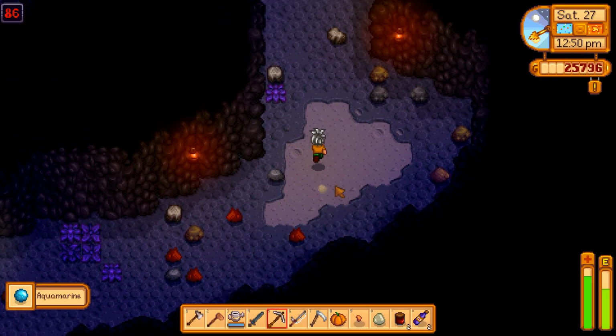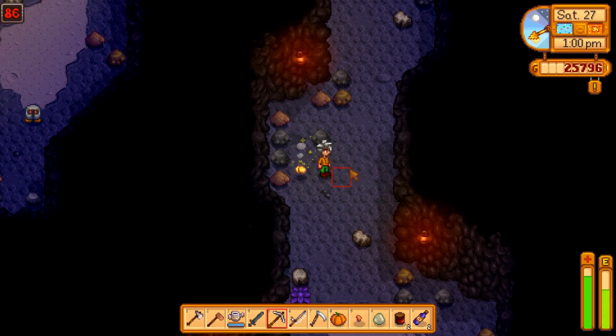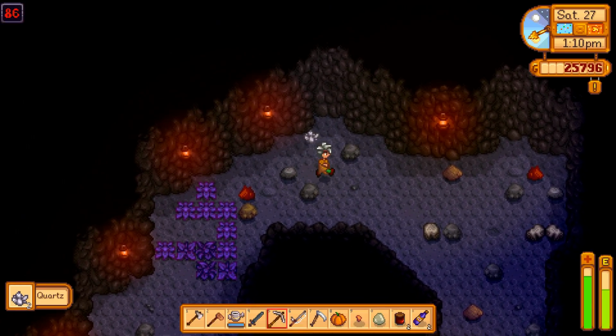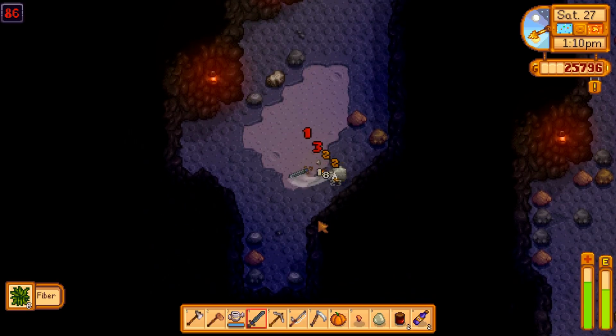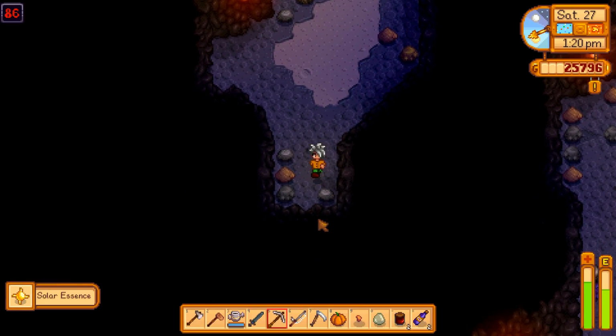Aquamarine. I've already got one of those. I've got several of those, actually. Ooh, gold. We could always use gold. Boom. Ooh, earth crystal. Can always use those. They help make sprinklers. Come here. Oh, man. Those guys do too much damage.